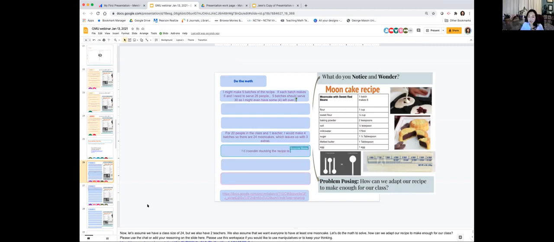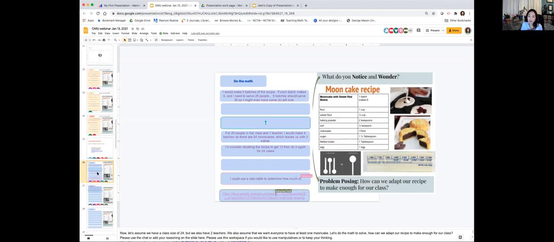So as you are looking at some of the descriptions of doing the math, I think you'll see that some of the vocabulary that was really important for our students to learn and understand was this idea of batches, right? And serving size. And so we're going to continue on just because we want to give you a chance to think about how this lesson might play out in a real classroom.